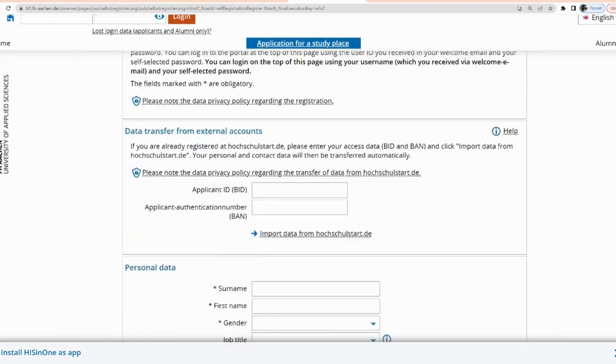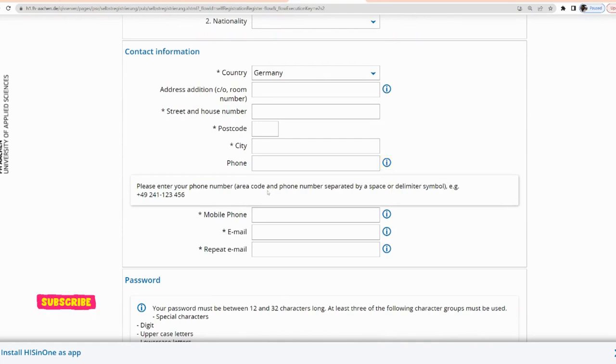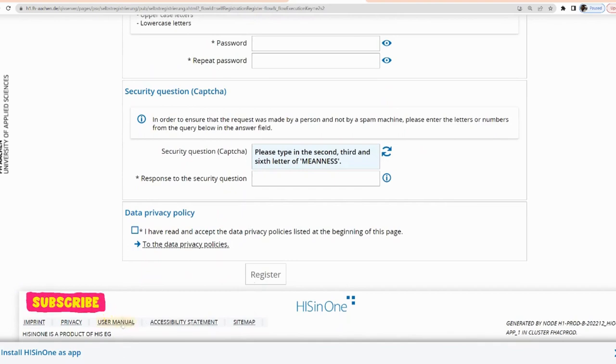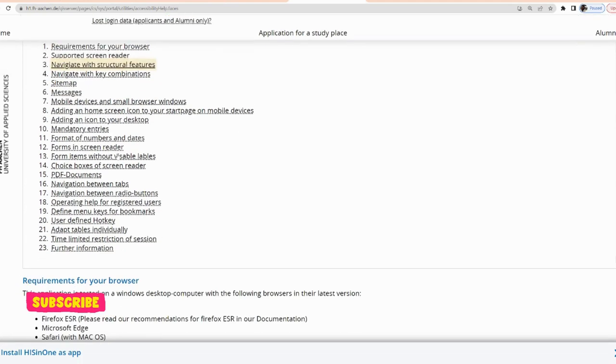This is basically how you apply directly to the Aachen university portal. Just follow the instructions step by step. If you have an error, click on it and it will show you the meaning of what to enter. If you're still having issues, click the user manual — it tells you everything about each box to fill. It's pretty straightforward: fill the form, attach supporting documents, and submit. You can also log out and come back if you need a break.